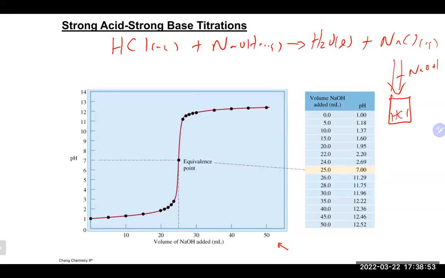So again, there really are 4 distinct parts typically on any titration curve, including this one. The first one, as we talked about, is right before you really add any base. So before we start adding any sodium hydroxide, pretty much the only thing that we have in our beaker or flask to begin with is hydrochloric acid, which is a strong acid. Because we have not added any sodium hydroxide, the molarity of the hydrochloric acid will not change.